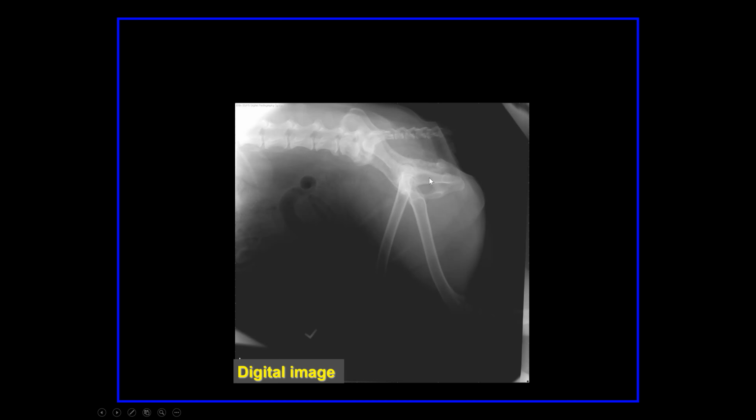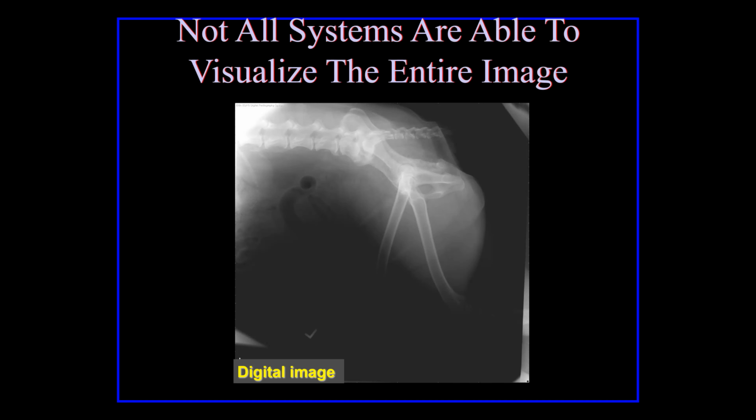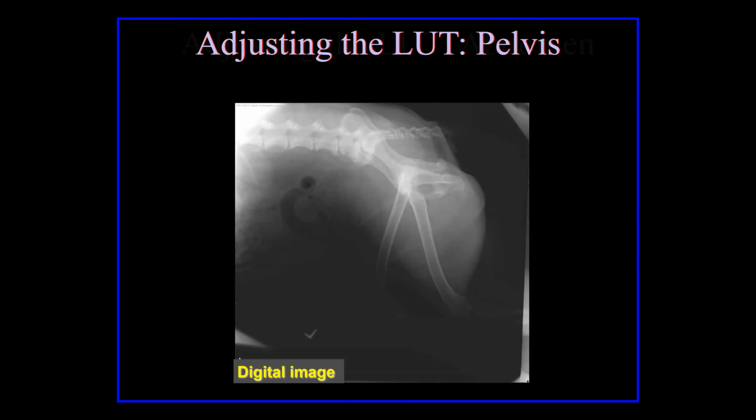I can see most of the pelvis really well. I can see this part of the abdomen, but I can't see this part of the abdomen. It's like it's not there. And I sure can't see anything in the stifle joints, right? Okay. So if I'm looking at that, again, that's not an ideal image. We would want an image where we can see everything on the same image at the same time. And so if we have a good digital system, again, you should be able to see the entire image at the same time.